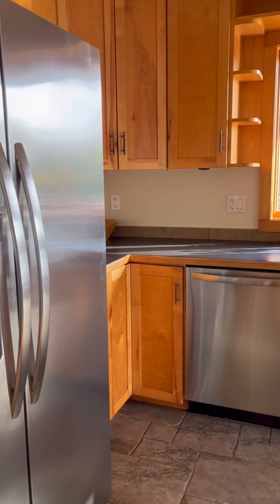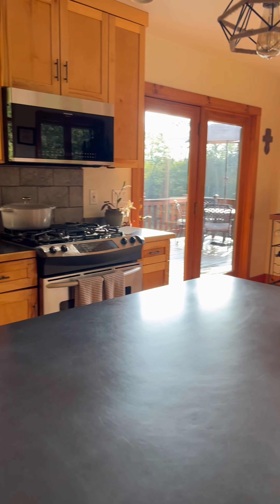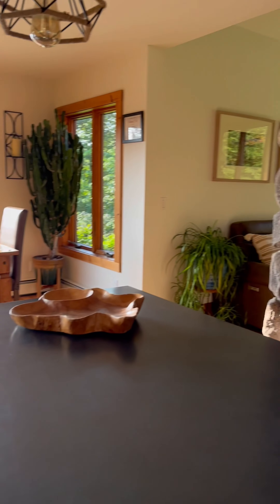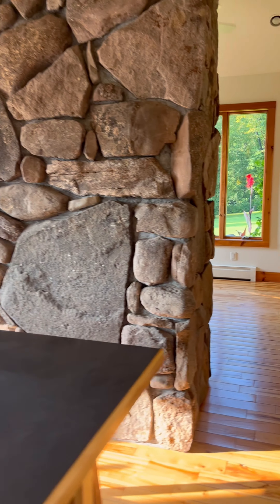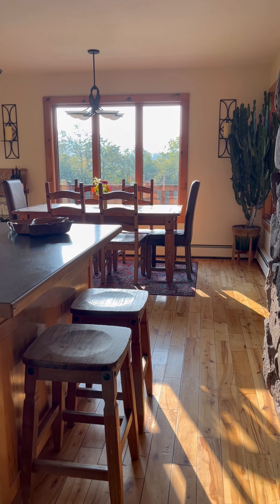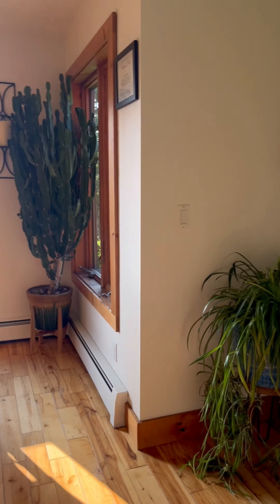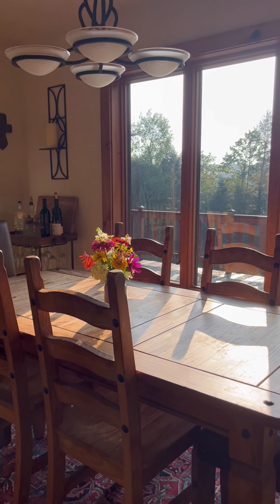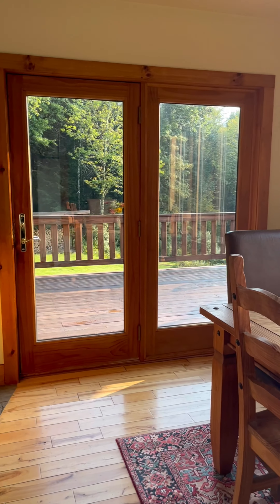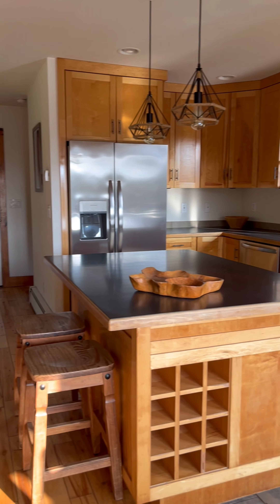This entire kitchen is custom. It's got these beautiful warm cabinets, a nice oversized island, spots to sit at the island, as well as a big dining room over here. There's just really nice flow in the home. Every space feels special. The entire house feels meticulously maintained — so much love has gone into this home every day, you can just really feel it.